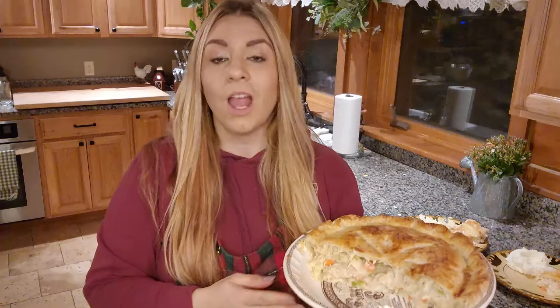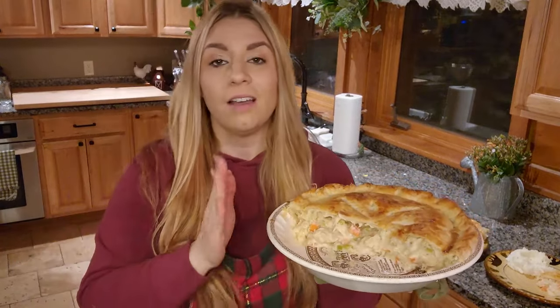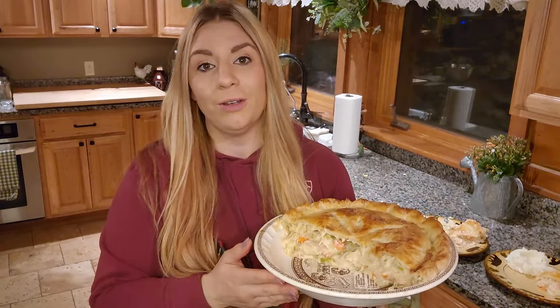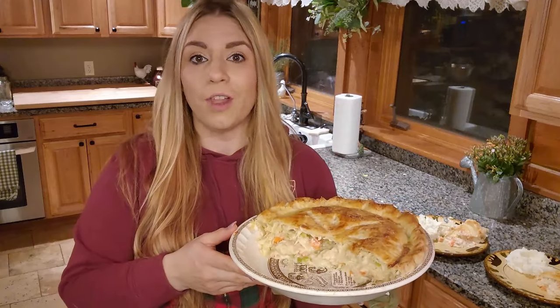All right, you guys, I'm going to finish getting this served up, but I hope you give this a try. This is absolutely delicious, and it is an amazing comfort food. Super easy to make from scratch. Hope these steps were really thorough. If you have any questions, go ahead and leave them down in the comments below.